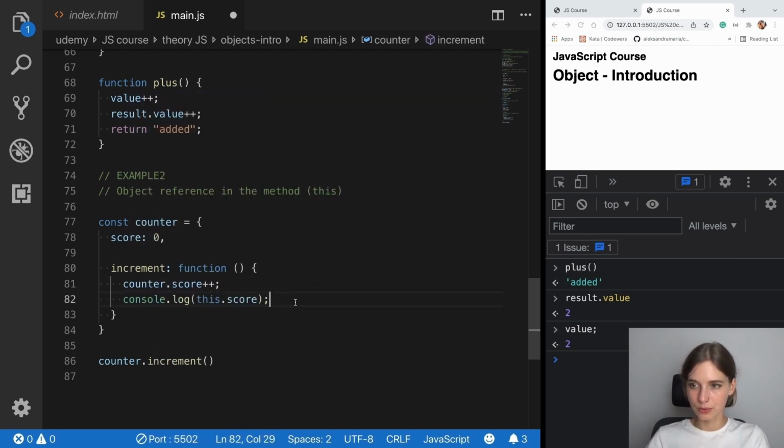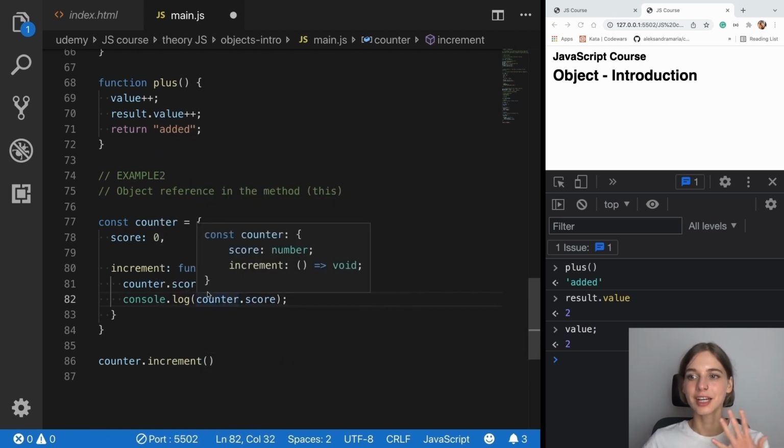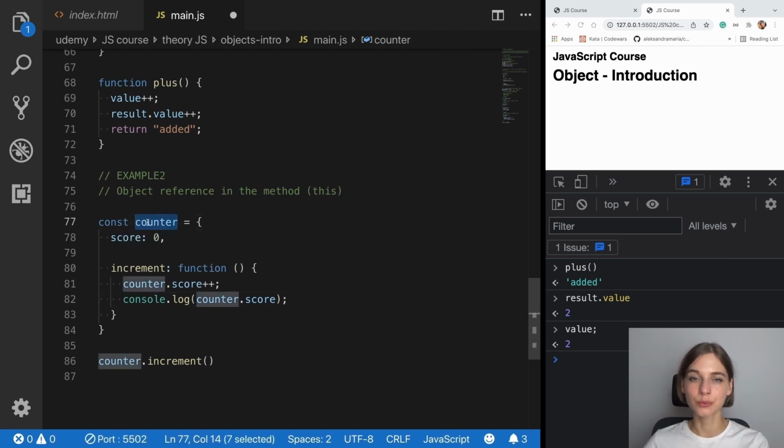And then if we want to console log the result of incrementing the score, also counter score. Because every time I said, if you want to access the property that belongs to an object, you need to specify the name of the object that you're working on, and we are currently working on the counter. So we want to get inside the counter to its score property. We want to increment this score by 1, and we also want to console log the new score.